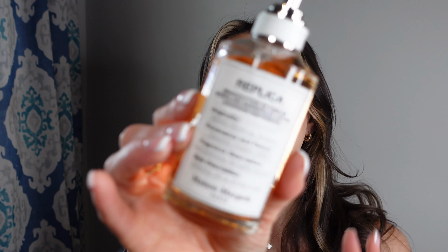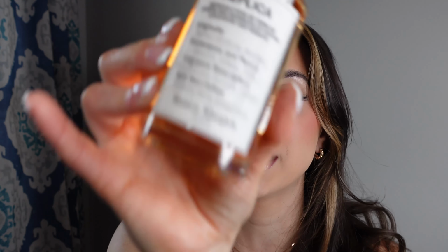And like I said, I don't usually love perfumes from Replica. For some reason, they just don't do it for me. Like that scent Beach Walk, I know that it's viral and people swear that it's great for summer, but in my opinion, it's such a musky scent that I would wear that in the fall or winter. I wouldn't necessarily describe that as my go-to summer scent, but this one, I definitely do get that summer vibe here, and I am obsessed with this.